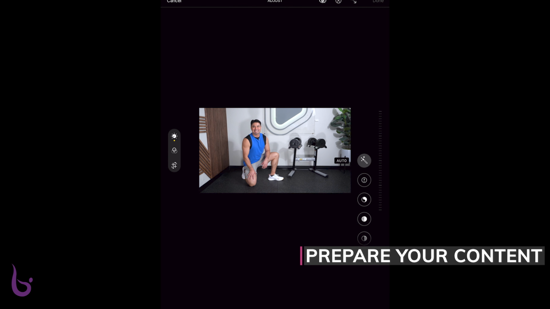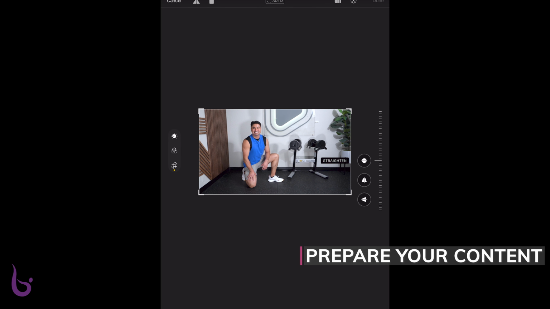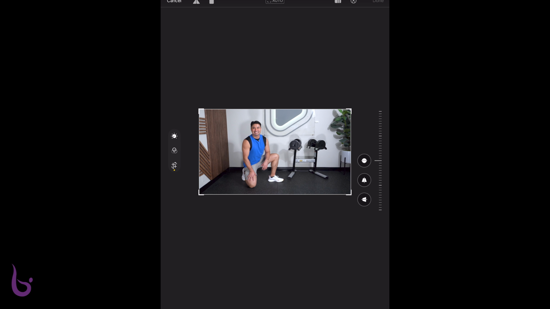I'm going to click on the crop button here on the left side. And then at the top, there's a little formatting button right at the top before all the information. You can see where it's recording, you can see if you have Wi-Fi, all that kind of stuff. There's a little aspect ratio here.